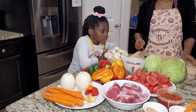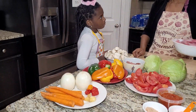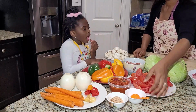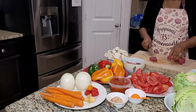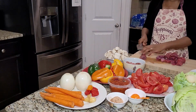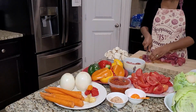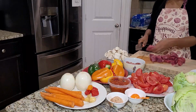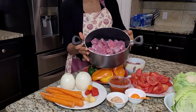So let's get started. To begin, I'm going to chop the beef that we are going to season for the stew. For that, I'll be using the adult knife. When it's time for the veggies, Abby can help me with that. So this is the meat, it's rinsed and it's clean.